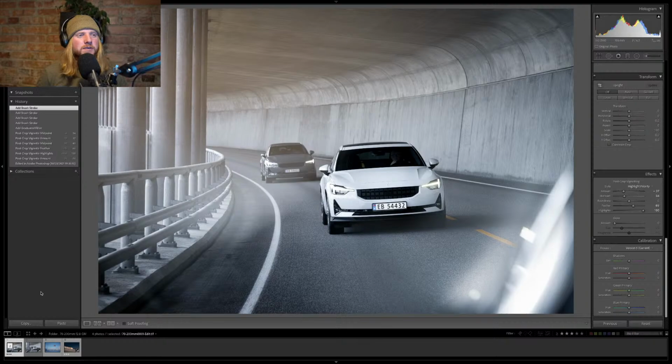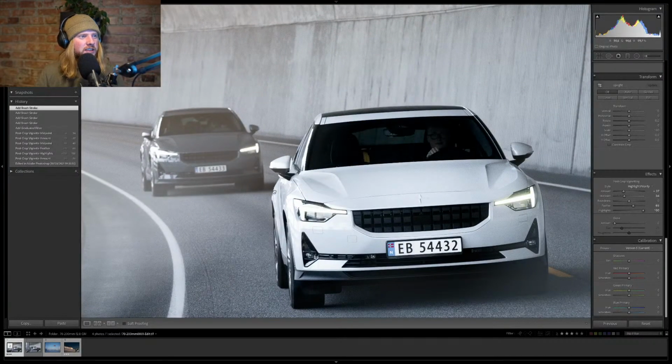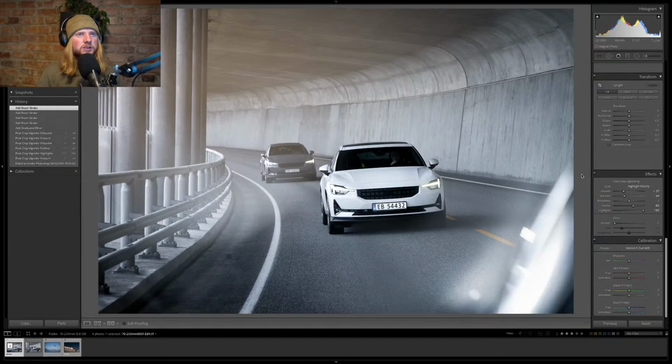Shot at f6.3. Also, once again, it's a bit stressful. We only had one chance to drive through this tunnel and shoot the cars because we were actually going somewhere. I just knew that the spot was good, so I wanted to be ready. I tried to give myself the best opportunity to get everything in focus. I could have shot at f2.8 to get a little bit more focus on just the car that I'm shooting. But I also didn't want the front of the car to be in focus and then the back of the car out of focus. I want it to be clean and sharp, and it suits the Polestar brand.